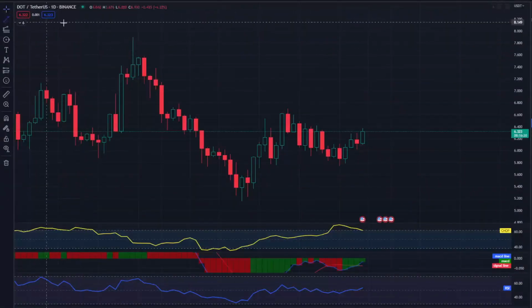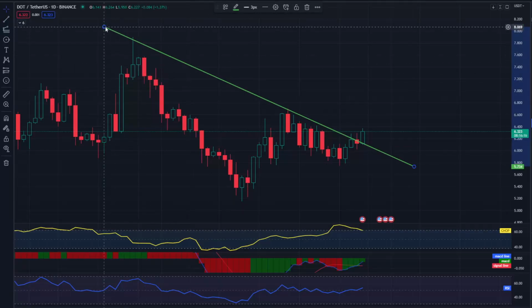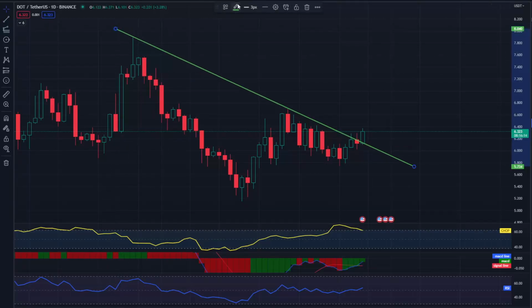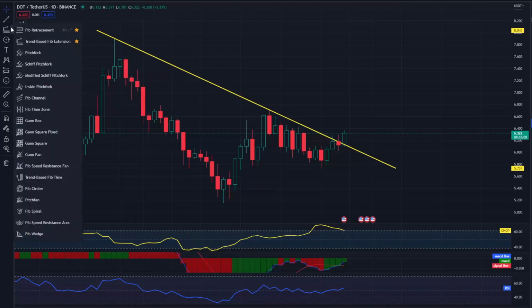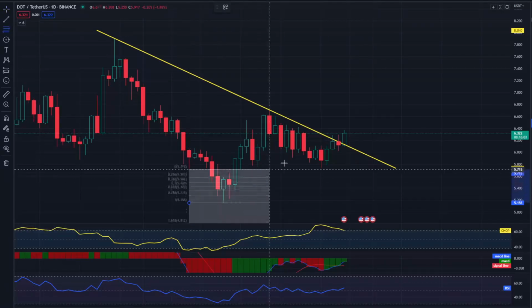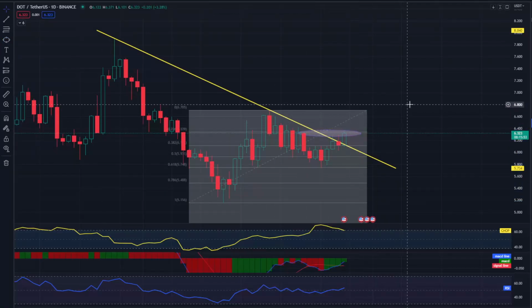As the third in today's statement, we will check the situation on the DOT chart, taking into account the one-day interval. First, we will use the yellow line to mark the downtrend line from which the price went up. Moving on, we can move on to marking support areas when we start a larger correction. And here we see that the price is just below the first support.